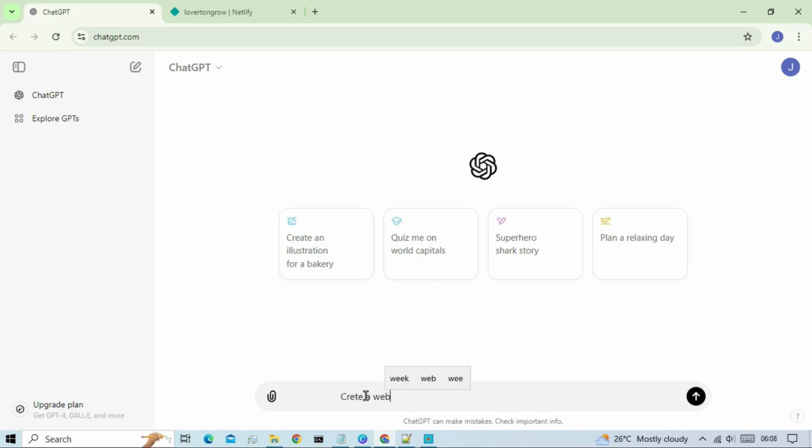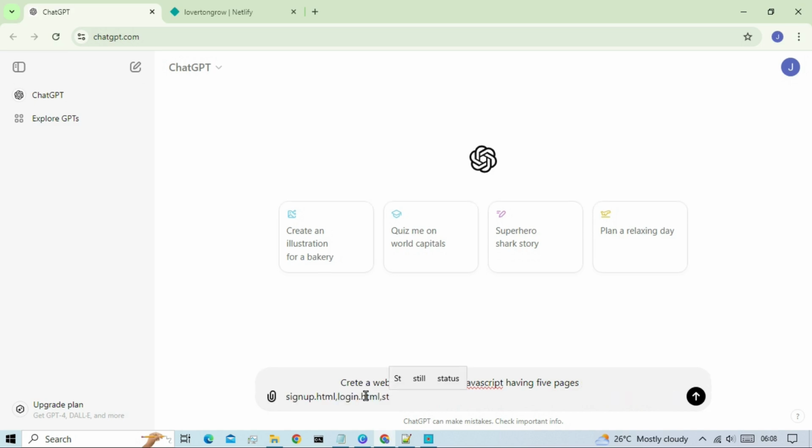Create a website with HTML, CSS, JavaScript, having 5 pages: signup.html, login.html, style.css, script.js, and homepage.html.